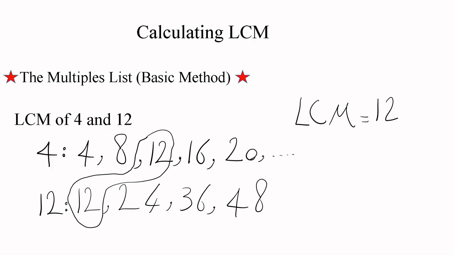Sometimes some students think they are clever. They multiply 4 and 12 and they reach 48, and they say this is LCM. No, first of all, they are not clever at all. Second of all, multiplying the two numbers is going to give you a common multiple. Okay, it's totally acceptable. But all the time, it's not going to give you the least common multiple. So I strongly suggest you not to do that.